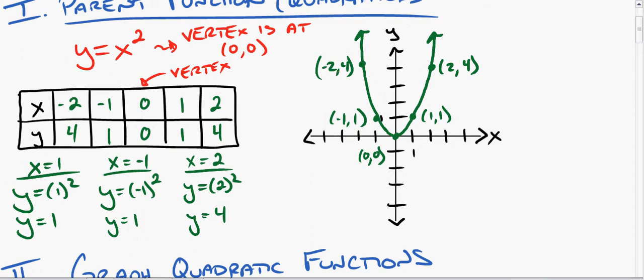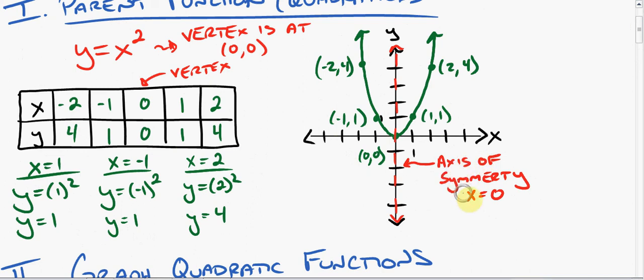Secondly, with each parent function, there's an imaginary line, a vertical line that passes right through the vertex, and we can represent it with a dashed line. Alright, it will always be there. As I said, it's imaginary, so it's not really part of the graph. And this imaginary line is called your axis of symmetry. And on each of these graphs, I'm going to be pointing out what your axis of symmetry is, and I'm going to tell you what the value of your axis of symmetry is. And your axis of symmetry in this case holds a value of 0. It's x equals 0.